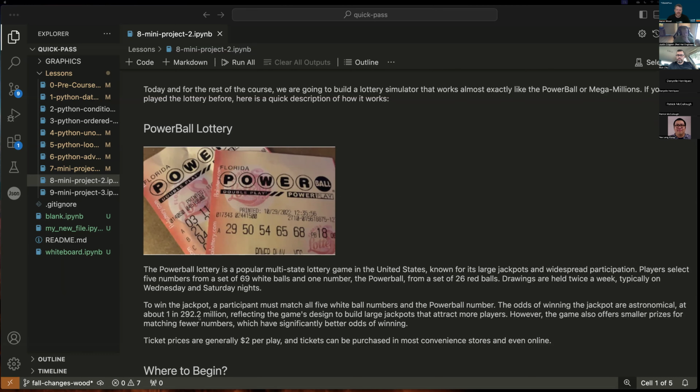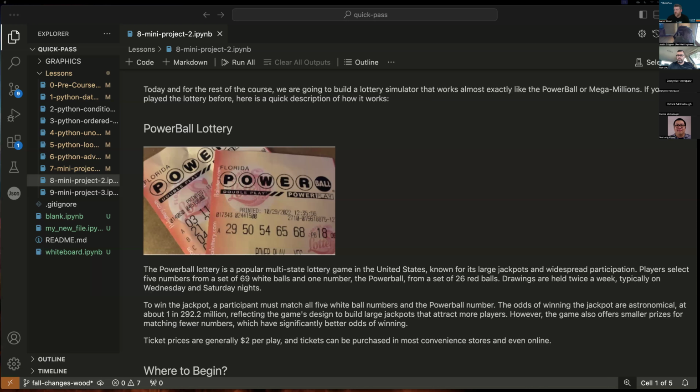Even 1 in 200, sure, maybe I have a chance, right? You can't win unless you buy a ticket, that's the only way you can win. But basically you're throwing your money away. If you can't visualize that, hopefully at the end of this project, you may have an appreciation for maybe saving your money and doing something else with it, like investing it. But it's still fun to play, and have a dream. I'm not going to say I haven't played it, because I have. It's probably been a couple months now, but I do play it every now and then if I just get the urge to play.